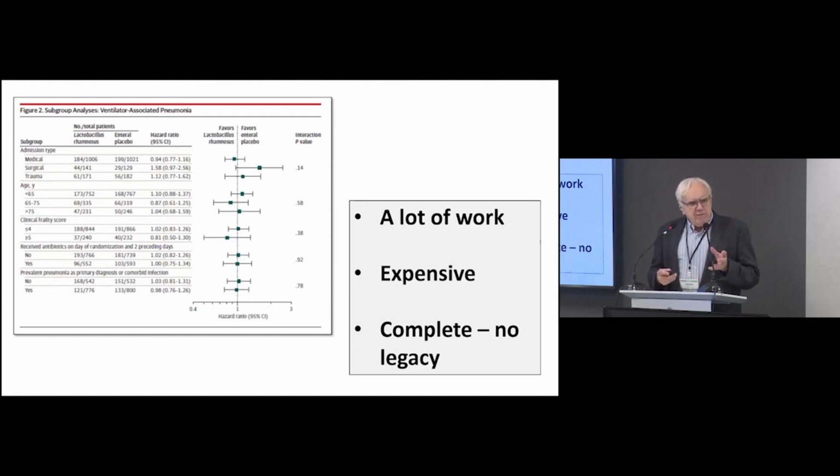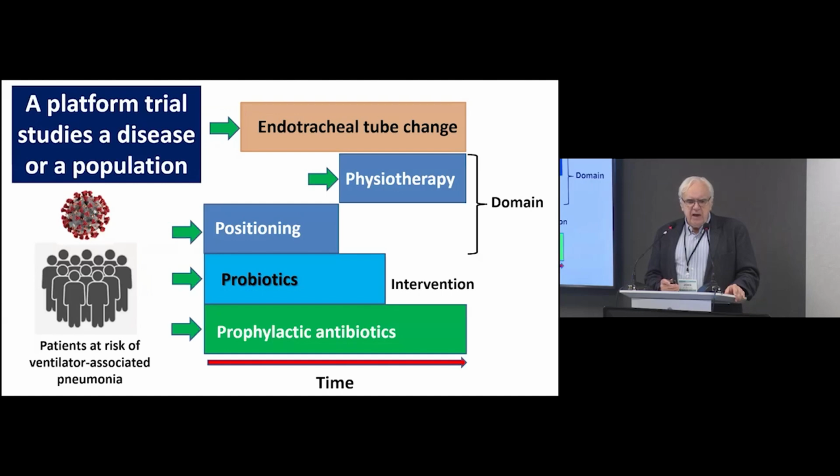But it was an awful lot of work, very expensive. And once the trial's complete, it just evaporates. There's no legacy. You've got a whole network of people recruiting to the trial. You've got all of the infrastructure, and it's just shut down and rebuilt the next time you conduct a trial. So that's where a platform trial comes in, because a platform trial shifts its focus.